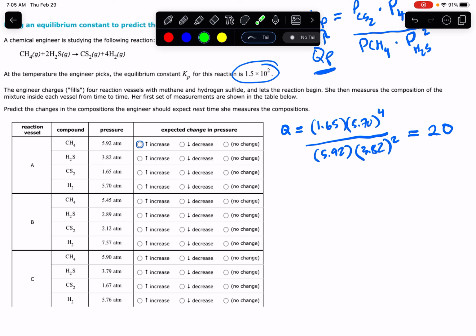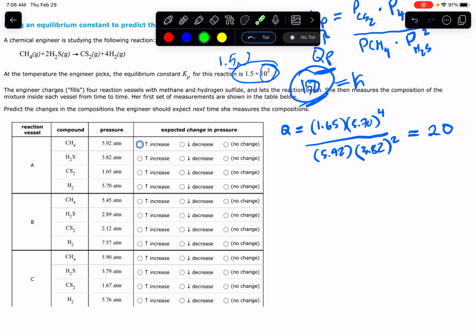Well, what does it mean if it's 1.5 times 10 to the second? It means that our products are not high enough. If we were to write this out and take our 1.5 and slide it over, lefty, largy, righty, reducey, we want to get rid of this exponent, right? So we take our 1, 2 places. Wouldn't that give us 150 as my K? So I have 150, and here I have 20. So clearly I do not have enough product.